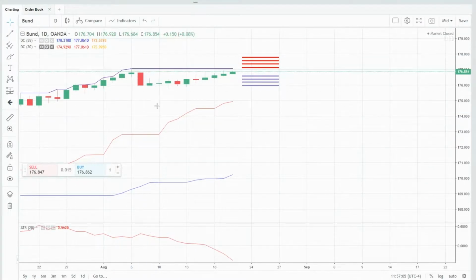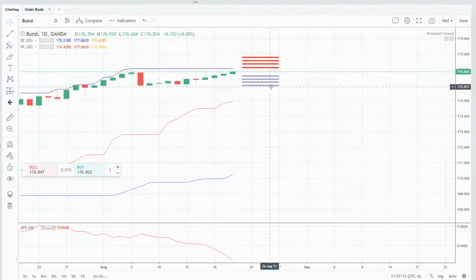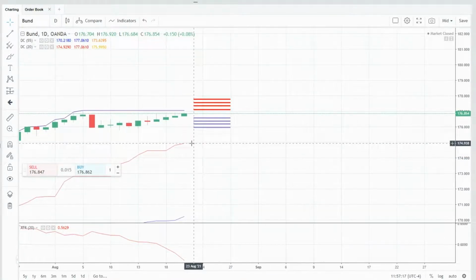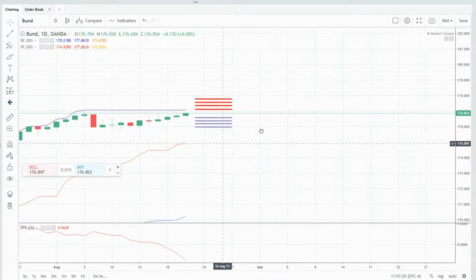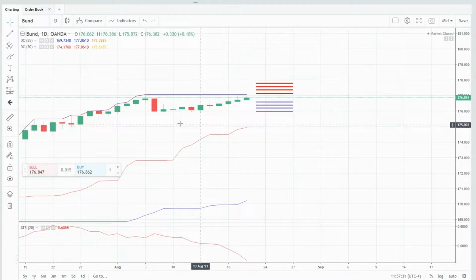Okay, so why did we set the 20-day channel? We set the 20-day channel as that is going to be used for our trailing stop. Our trailing stop is, as it is aptly named, a stop that is going to trail. So if the price were to move higher, this 20-day channel, which again, if you remember, is formed by the past 20 days taking the lowest low.